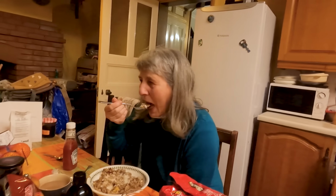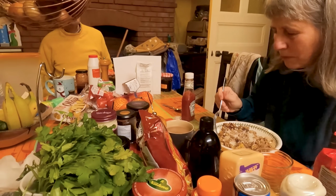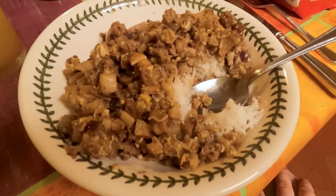When did we have sisig? I'm trying to remember. In Davao a couple of times. Right, camera's down, gotta eat. Yeah. My mum agrees. Aling Lucing, I'm sorry for destroying your recipe, but I think it's what you would have wanted.